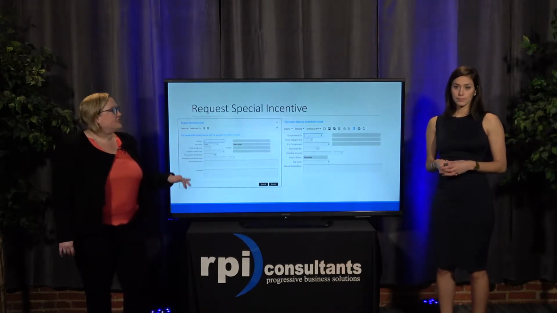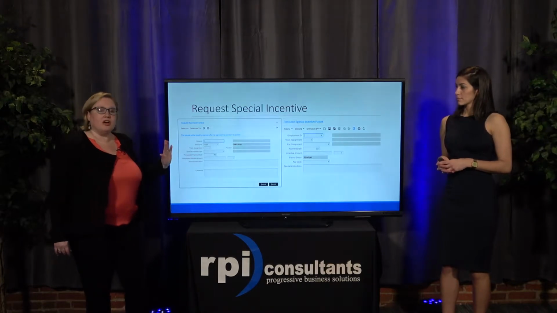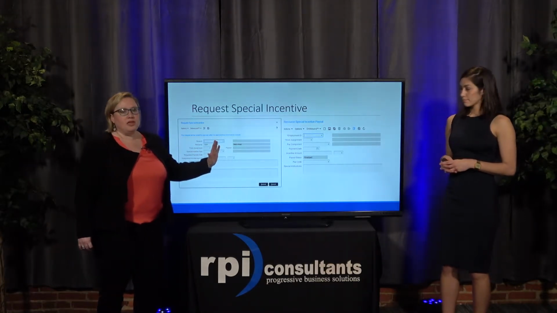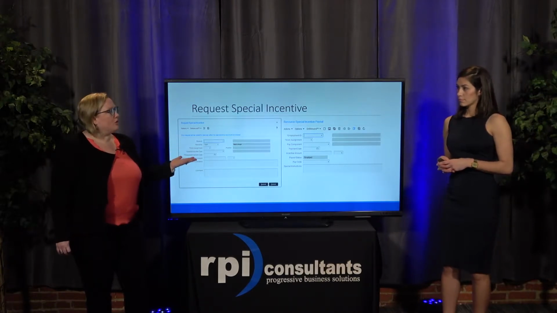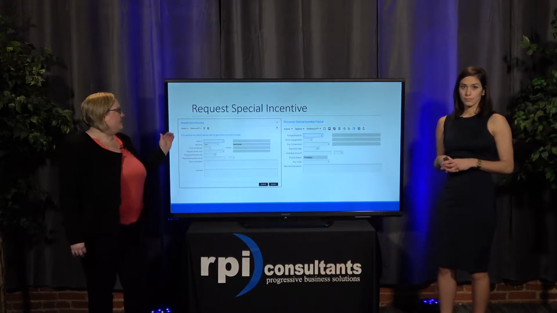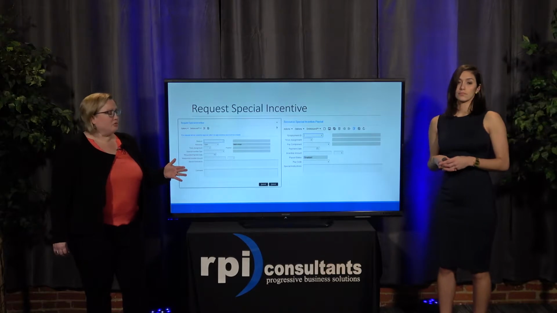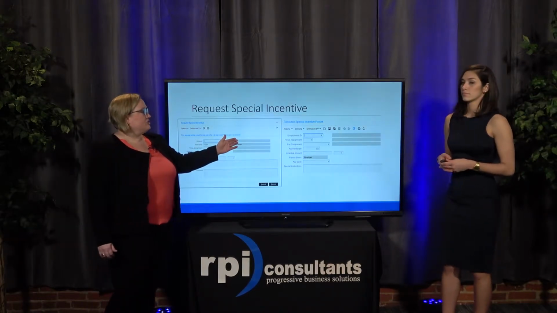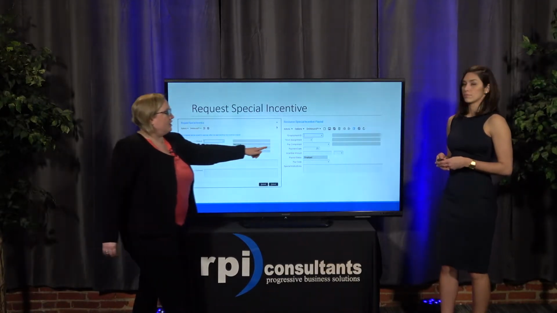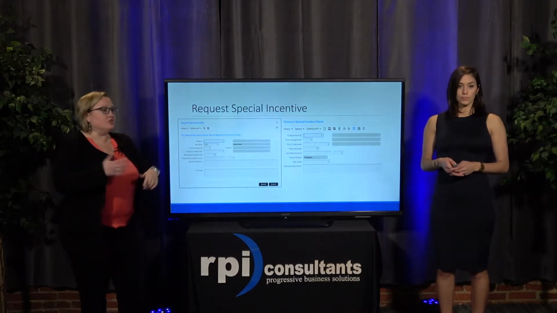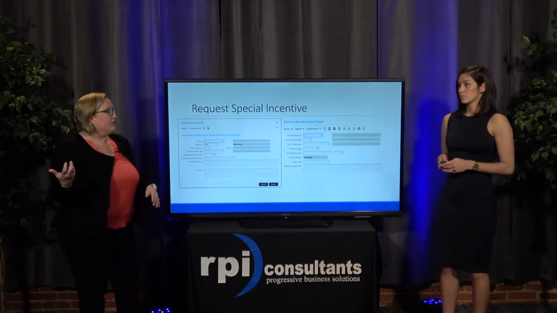So request special incentive is kind of ad hoc, separate from what Jackie was describing with a formal incentive comp program. You also have the ability, if somebody has a spot bonus program or a bonus program for performance, that you can just request a special incentive as a manager, send it wherever it needs to go for approval, and then there's an additional process to pay it out once it's approved that connects it. You'll see this pay component field here that actually connects, and in version 11 you actually have some IPA flows that export that over to payroll on the S3 side.